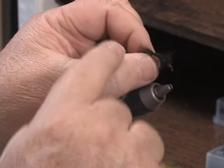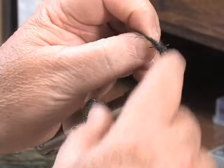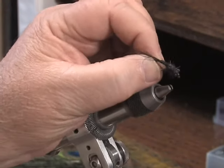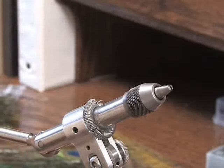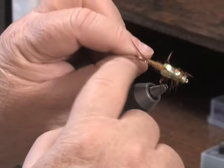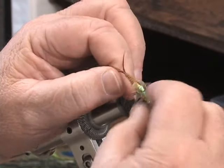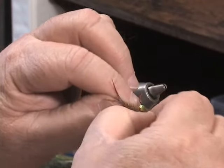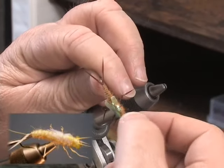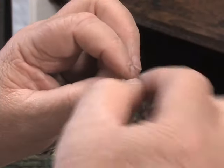Here is the same type of fly finished with a tail, segmented back end, a fluffy thorax, and if I come back and finish the fly, I can put my eyes, whatever legs I want, and a wing casing — do the flashback if I want — and have the finished fly with a segmented back end and underbody, all tied with the rope dub. Now, if we carry that to the nth degree, you can see this fly roped for the tail, with biots for the tail fibers, biots for legs, shiny wing casing, and eyes. The original method for the rope dub was developed to get dubbing underneath the wing pieces continually, in short strands, adding dubbing to dubbing, until working around the wings and legs to create the thorax portion of the fly up front. That fly is quite old, and that's where the method started decades ago.